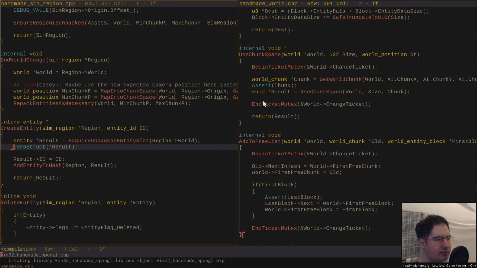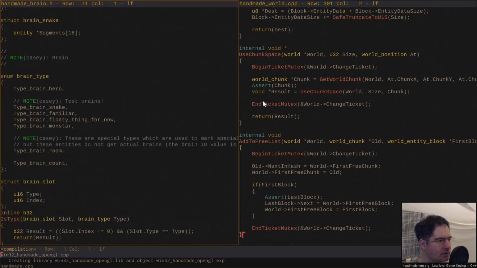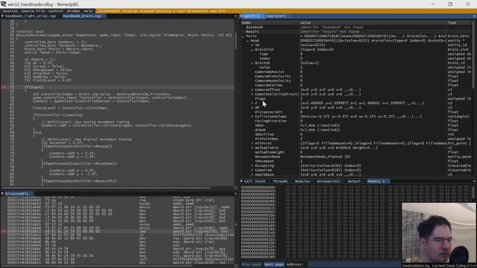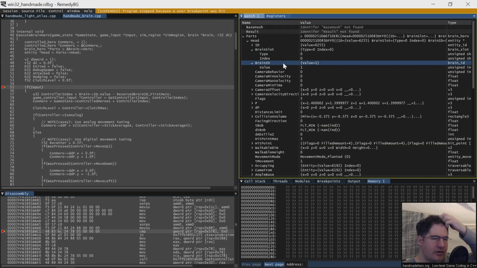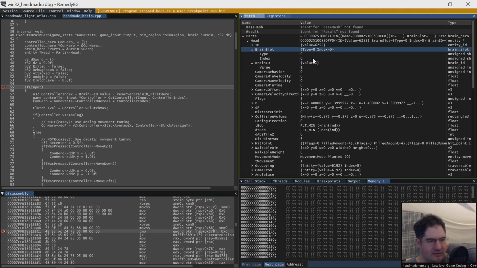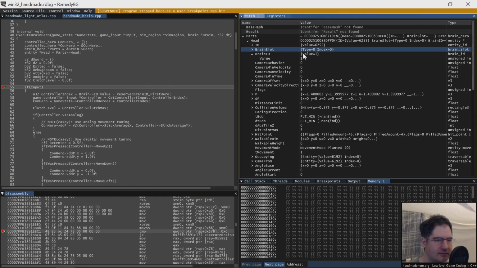I'm a little bit interested to know. So literally the only thing that would have to happen is that brain ID's value would get set to 1, because the rest of this stuff is already right. Even just a cleared entity would have these set. So it's only this that's actually a thing, right?